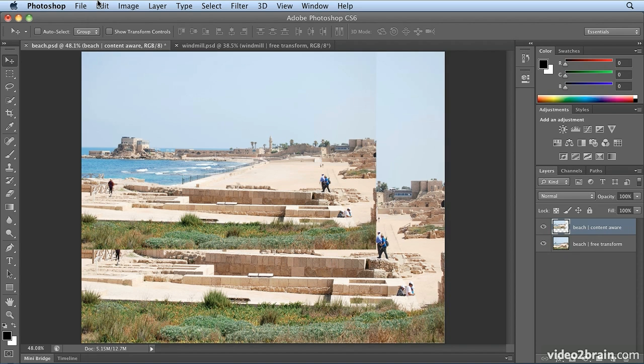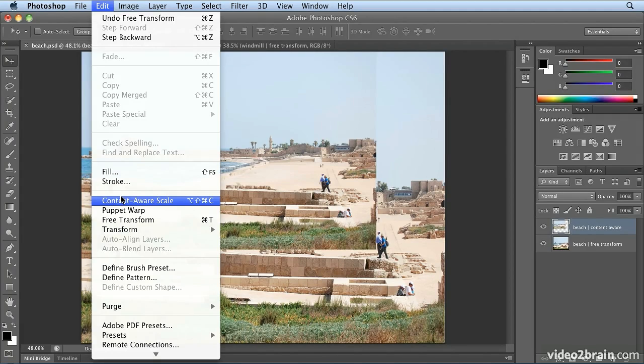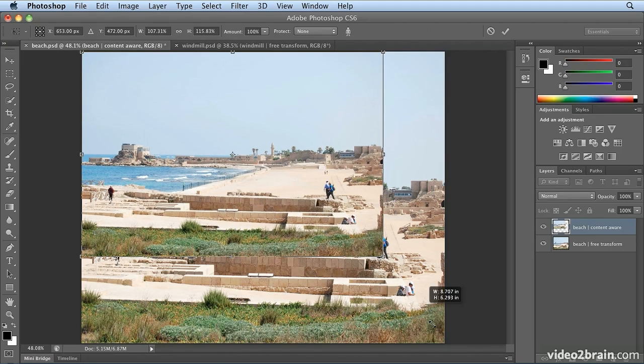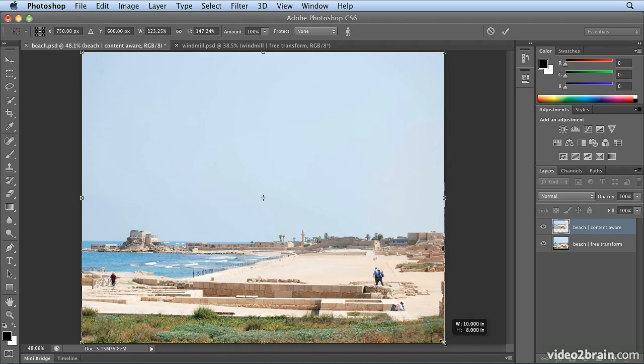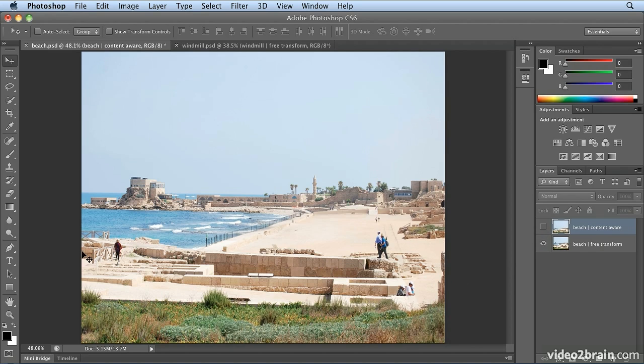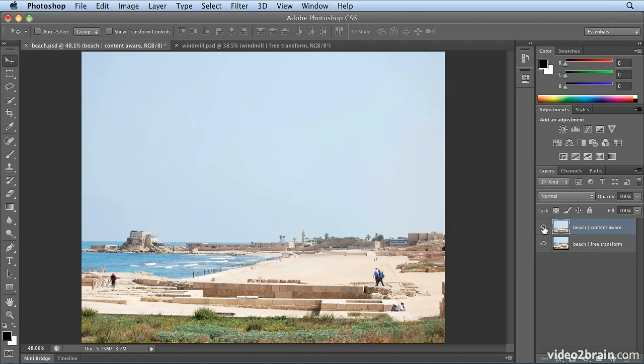Let's try instead Edit, Content Aware Scale. Again, I'm going to use no keys, but as I grab the lower right corner and stretch it to my desired 10 by 8, when I press Return or Enter or double-click on the inside to complete the scale, you could see it kept most everything in proportion. If I click the eye icon next to the Content Aware layer: Free Transform, very stretchy, not ideal. Content Aware Scale, it basically made up more sky and kept all of the original proportions of the image.